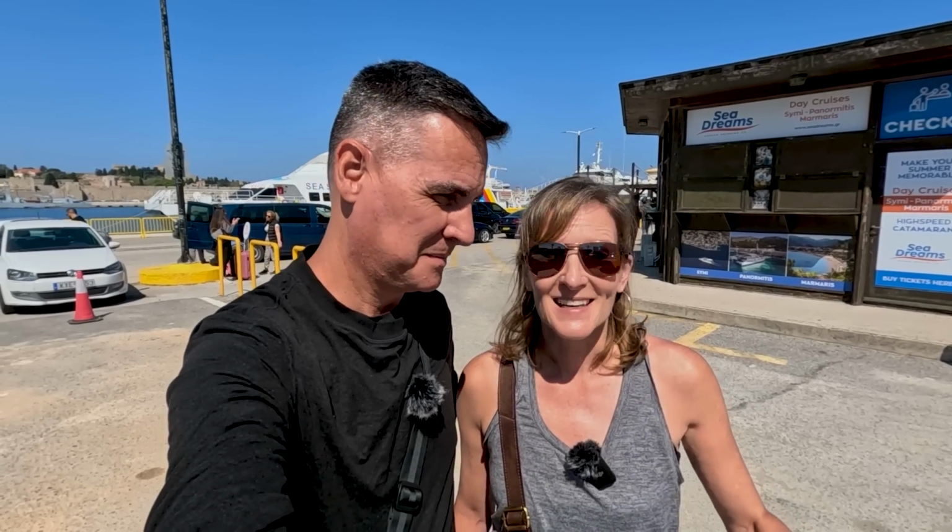Okay, so ferry ride done. It went very smoothly. The ferry itself is actually very nice inside. A couple notes that I would make. The leg room is not a lot. So if you are a tall person, make sure and really get there early so that you can get one of the seats that doesn't have another seat right directly in front of you.